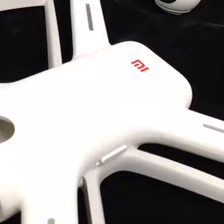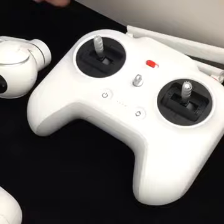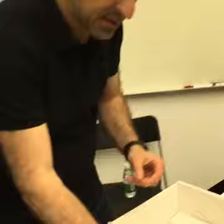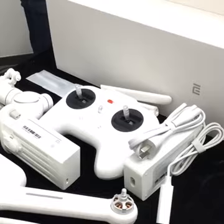And I'm going to take out the controller, which we'll look at in a bit as well. I'll show this to you in a second. Okay, what else do we have here? So this is a battery, and we'll talk about this in detail in just a second. Along, of course, with the battery charger, which is right here, including the charger cable. And of course, what are we missing, guys?